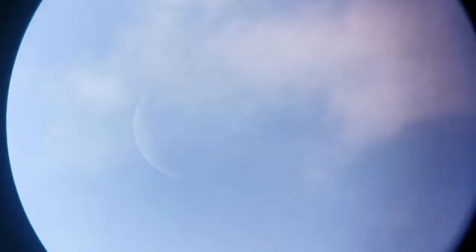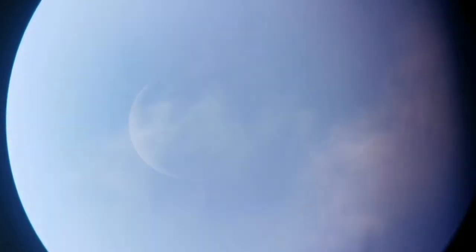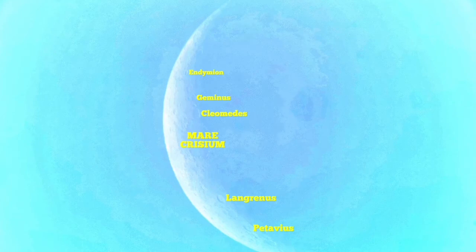The camera doesn't do justice to what you can see visually. It is a very neat and clean image. I tried to enhance the features on this photograph, but the actual view is more detailed than this. When you visually look at it, you see a lot more. And I have put some of the names on this image also.